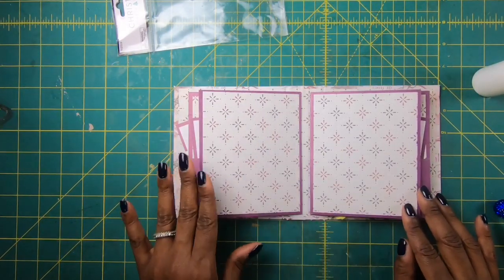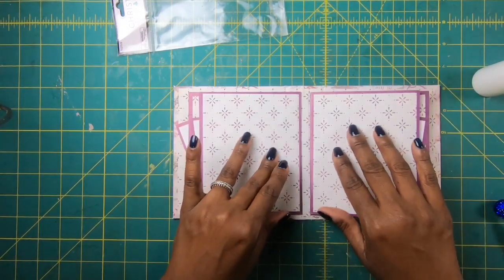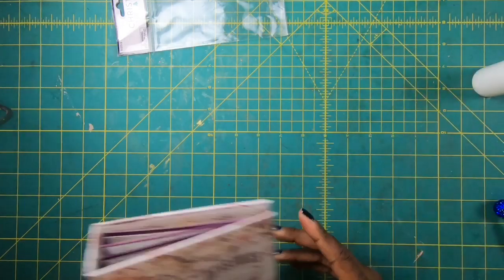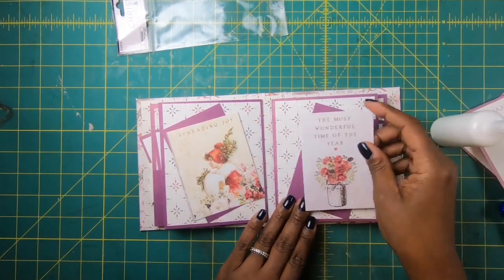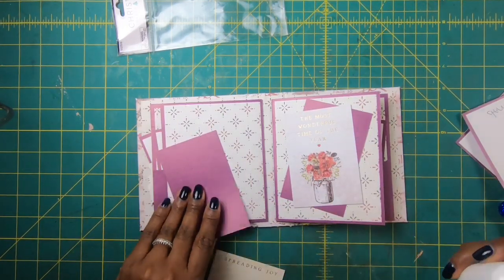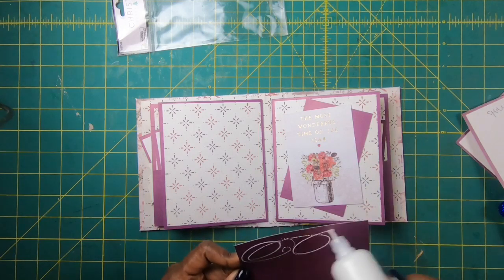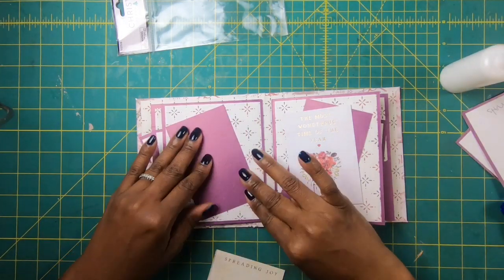So I am going to come back, and now I want to place just some real centerpieces here. So I will be right back. Okay, and on the inside, what I'm going to do is just take these beautiful little cut aparts and just mount them to some pieces of coordinating paper.